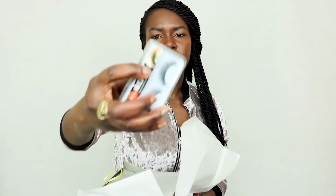Okay, so the next thing that we have are this pair of lashes. This is what they look like. This is the brand. It's FOF. It's called Fate of Flowers, and these are the lashes right here. They're not my style of lashes. They're really dramatic and they have really thick lash bands. So this is not the kind of lashes I go for. First of all, it's hard for me to apply lashes because of my eyelashes. They curl up way too much and I can't see my lash line. So this is definitely not something that I'll be wearing.